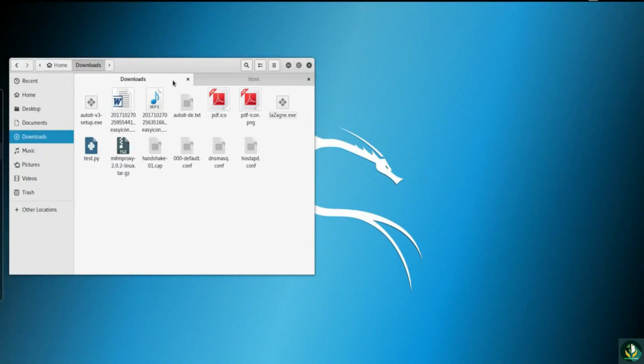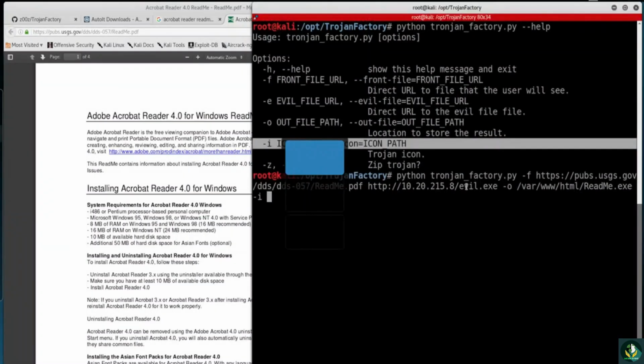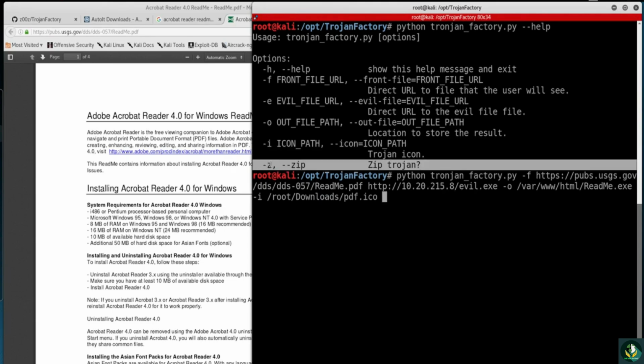Look guys, this is downloaded here. Root downloads /pdf.ico, and now come to the final step, -z, zip trojan.